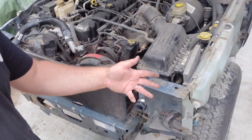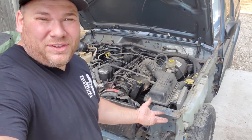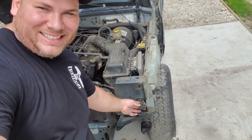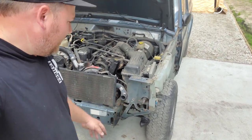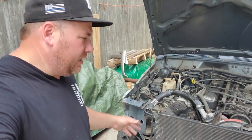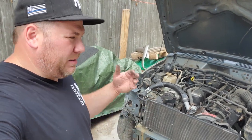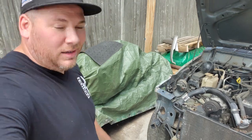The only thing we're not going to have is headlights and turn signals. I don't feel like putting that on. What are you going to do? I disconnected the headlight harness, the header panel harness, and the connectors were just bashed in on the passenger side. I don't know if I threw it out or not. Knowing me, I probably saved it for parts, so it's probably in a bag or a box somewhere.